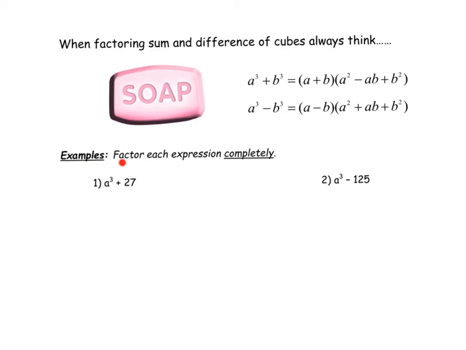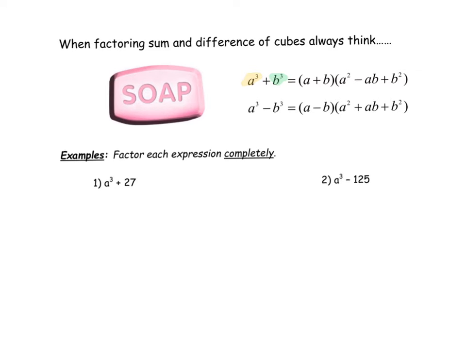Okay, how do we put this into practice? So here are some examples. We want to factor each expression completely. So first we have to decide, do I have a sum or do I have a difference? If you look at problem number 1, I definitely have a sum of two cubes. So we're going to use this formula here. But notice how this says a to the third plus b to the third. This says a to the third, so we're good, but this is just one number to the third power. So our first step when factoring with SOAP is that we have to rearrange it so that it looks exactly like this, where I have something to the third plus another thing to the third.